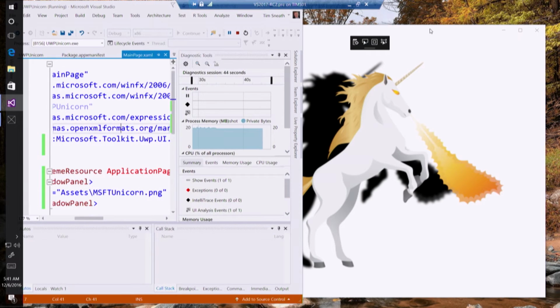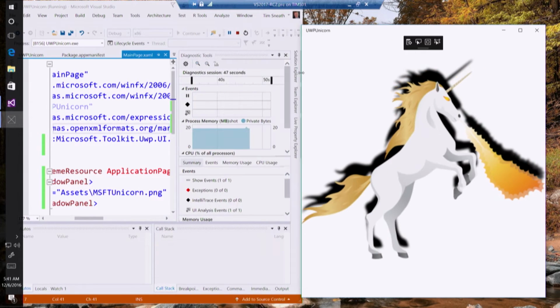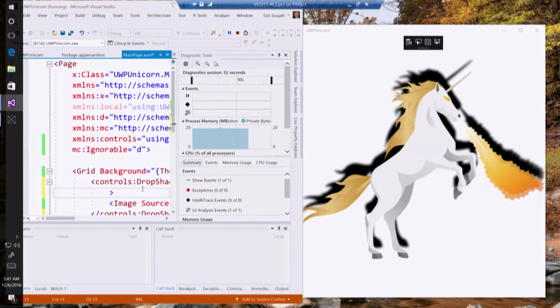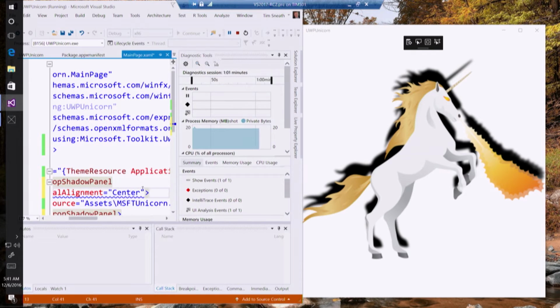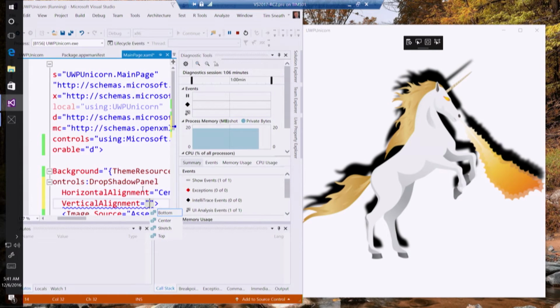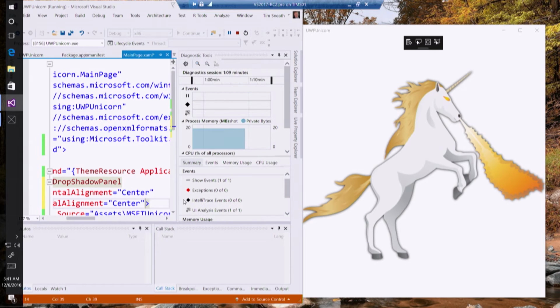And now with UWP, we have live edit and continue. So what I can do now is go into this drop shadow panel, and hopefully you can still see that code there. And I can go ahead and set an offset. Let's think of what the various pieces I need to put in here. I'll set a horizontal alignment to center, and a vertical alignment to the center. The problem here is basically that the drop shadow was aligned to the top left instead of the middle of it. So do you see how as I change that, the drop shadow changed live in the running code to be in the appropriate place? That's pretty cool, right?